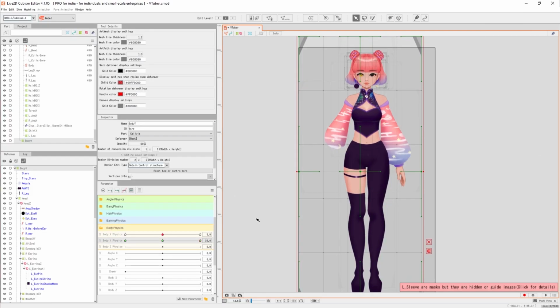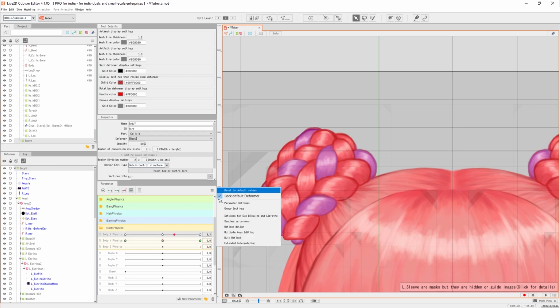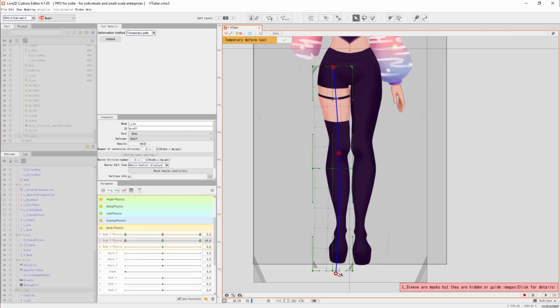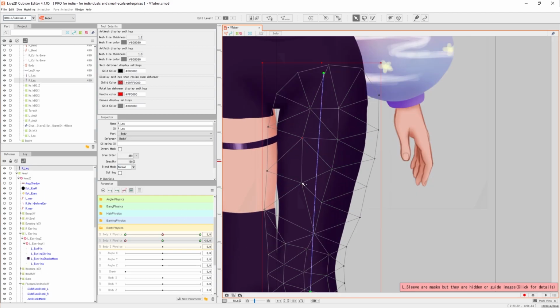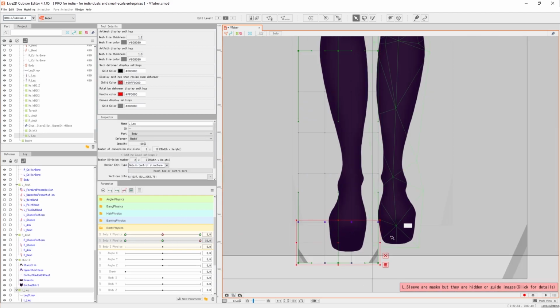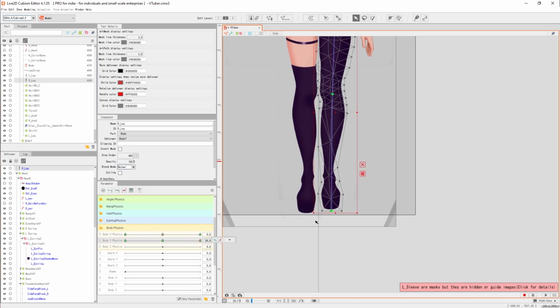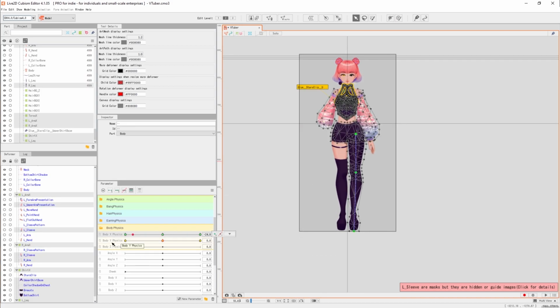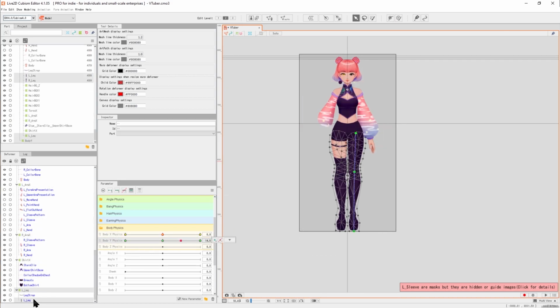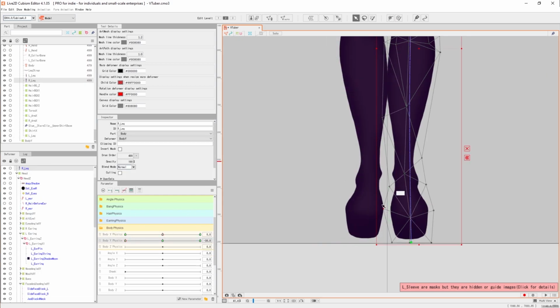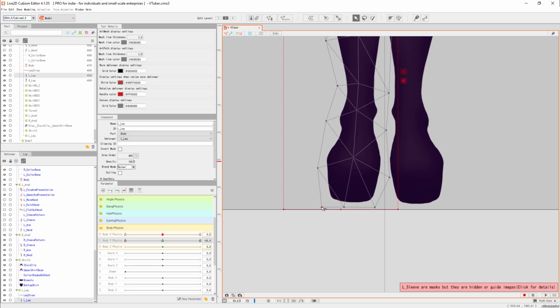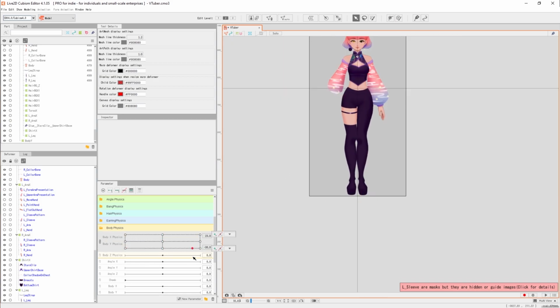For body Y, I'm doing a simple tippy toe and knee bend because I didn't know about leaning forward and back at the time. 2D Vtuber legs are usually not shown unless it's a model showcase, so I didn't really bother separating leg layers or drawing any detail whatsoever. This made the legs very easy to rig. With proper art mesh, my knees can even look like they're bending a little. I mean, this ain't much, but for something that no one will ever see a second time, I'm quite happy with what I have here.